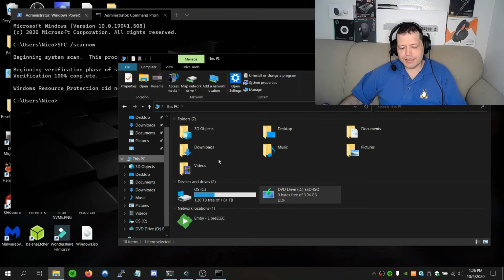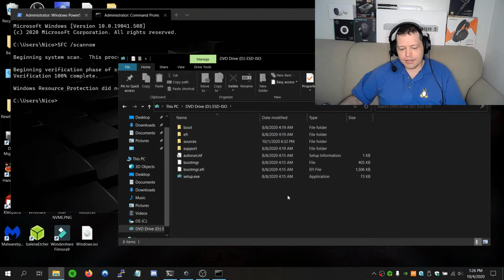On my PC, you're going to see it say USB drive, but it'll look just like this. Now, sometimes with the registry and DISM and SFC, there's no fix for a totally messed up registry.